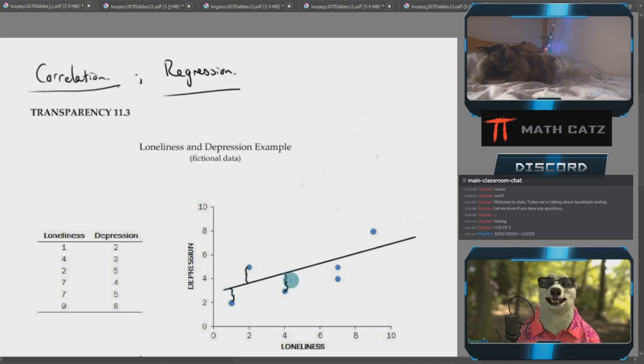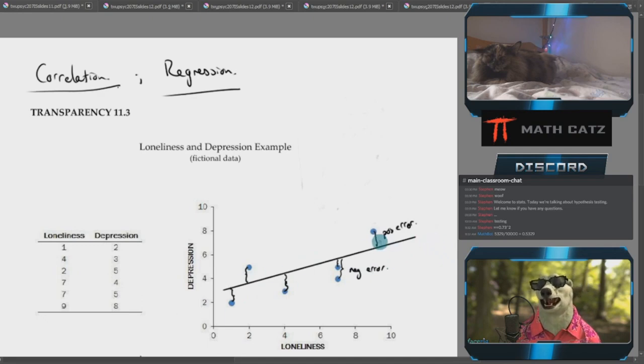That was supposed to be a curly bracket. Now, maybe there's going to be a point that sits right on it, but most of the time it's going to have a little gap between it, right? All these errors. Some of them are going to be a positive error between the observed score and the prediction. Some of them are going to be a negative error. Positive here, negative. It's trying to find that middle ground.